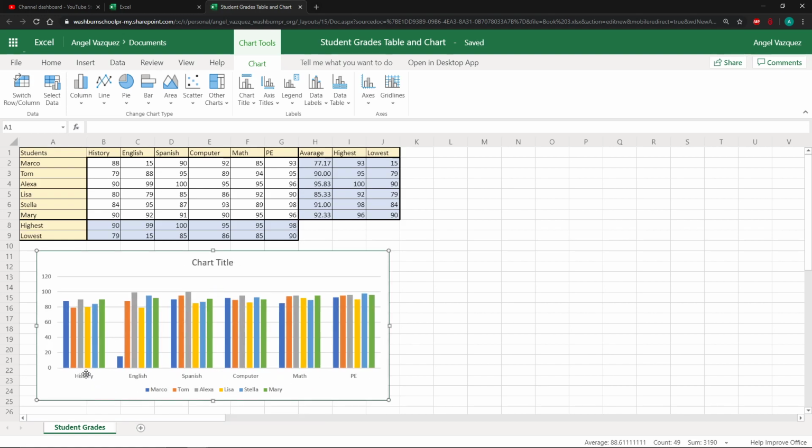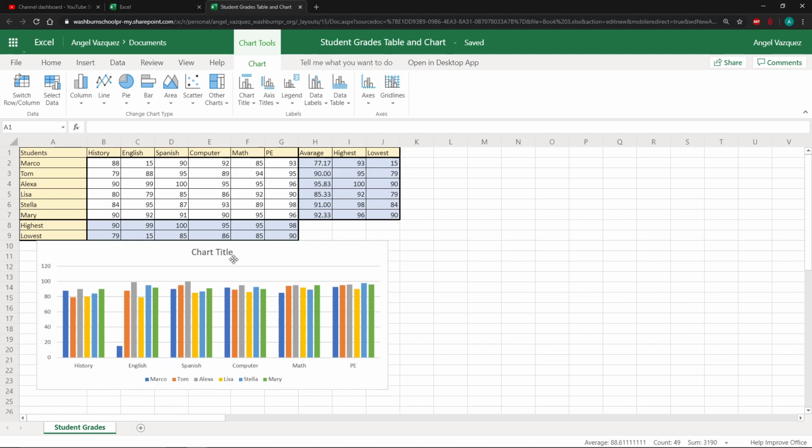We have history, all the grades from history. We have all the grades from English. Look at this blue one, little tiny one. That's Marcos, you see? Look at the legend. So we have a legend right here on the bottom. We have a measurement. We had dimensions and measurements. And we have another dimension right here, per class. It's divided per class. You see that?